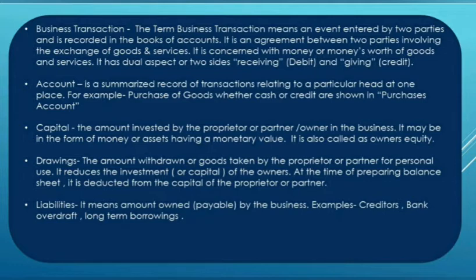So what do you mean by an account? Account is a summarized record of transactions relating to a particular head at one place. For example, purchase of goods, whether cash or credit, are all shown under your purchase account. Same way, if it's sale of goods or services, either cash or credit, it would be shown under your sales account.